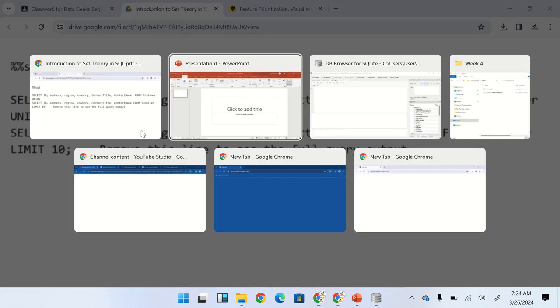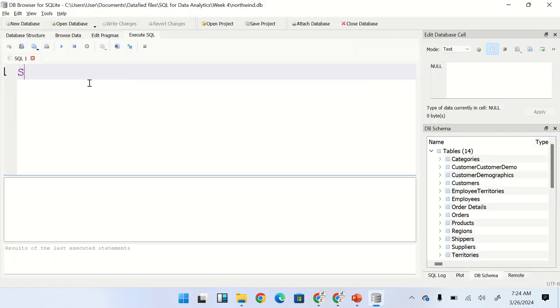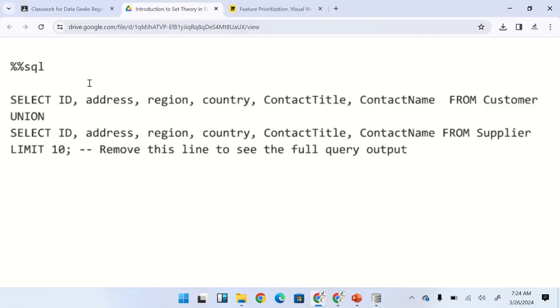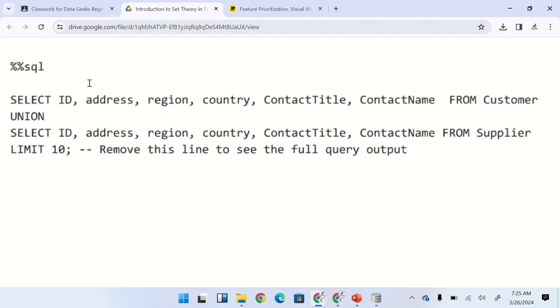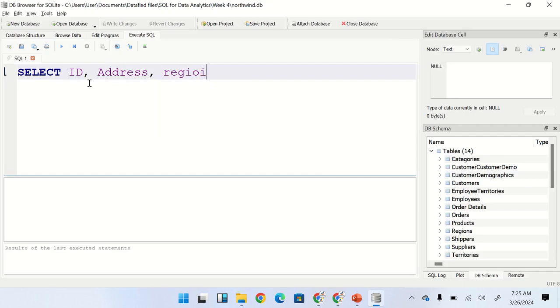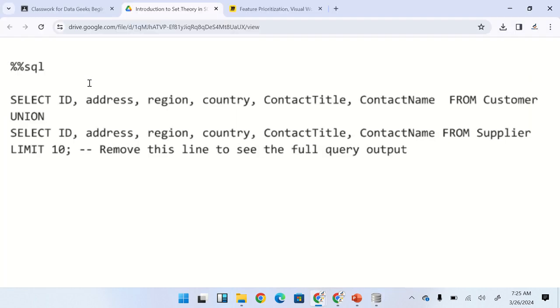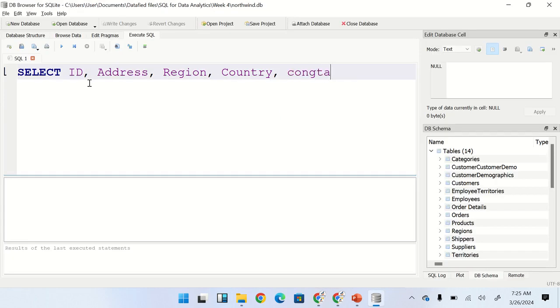Let's select ID, comma, the address, comma, the region, comma, the country, and the contact name and contact title.